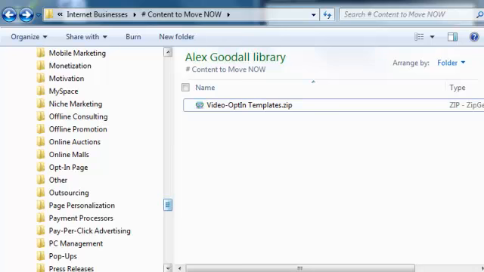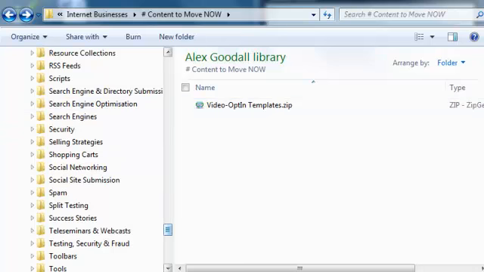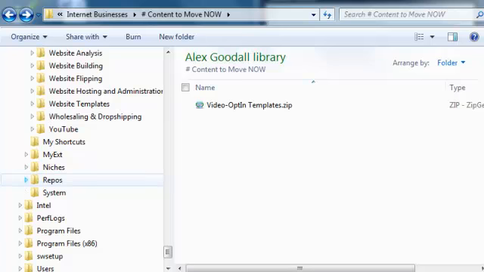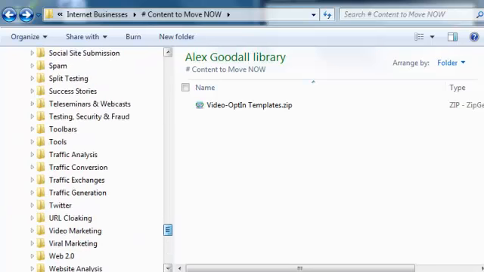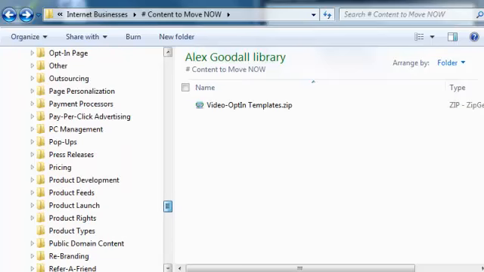But we also have, under repositories, a templates repository. So the question is, would we put it under the repositories, or would we put it under the opt-in page folder under my IMInfo?